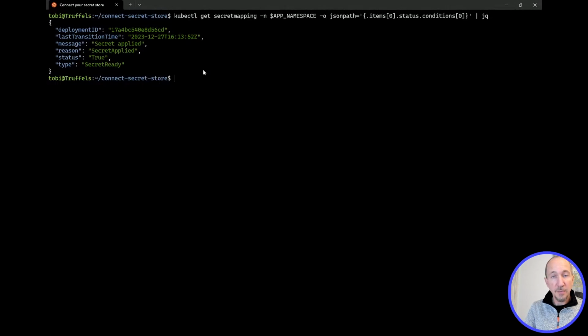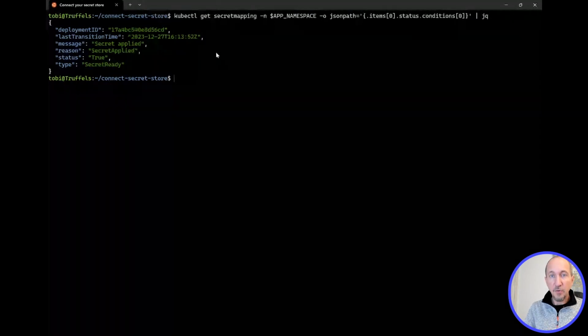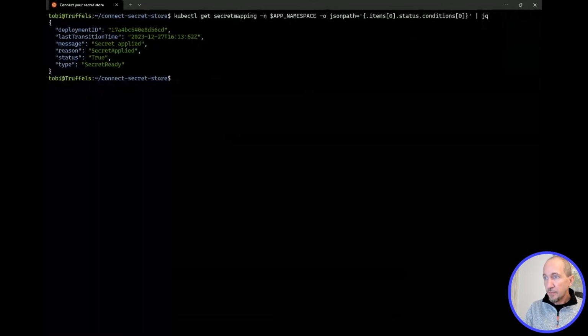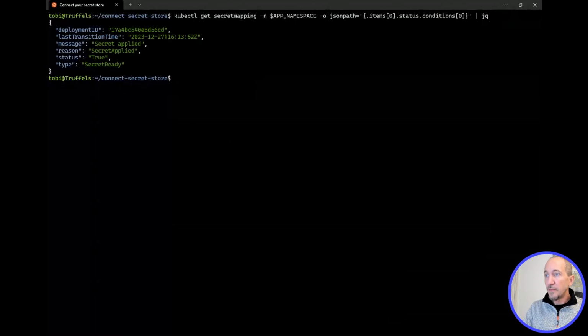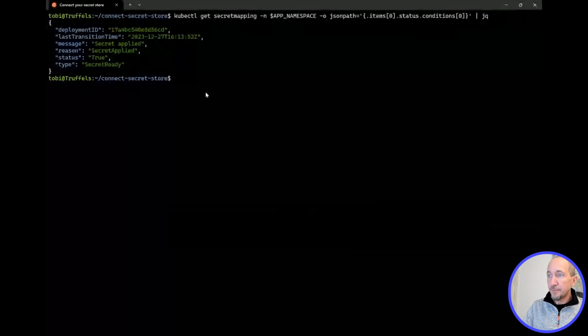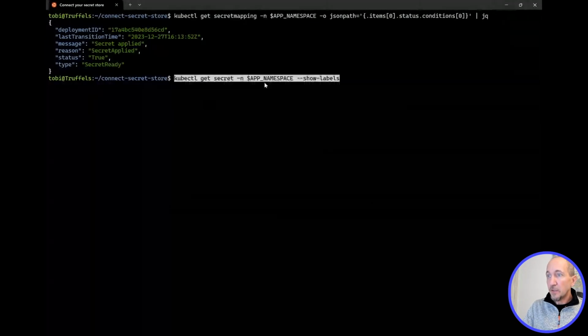The secret mapping object maps the secret references to the actual Kubernetes secret objects that have to be created by the Humanitec operator on the cluster. So there's a secret mapping object right here, and it says secret applied, and we should now see an actual secret in here. So let's look at the secrets.